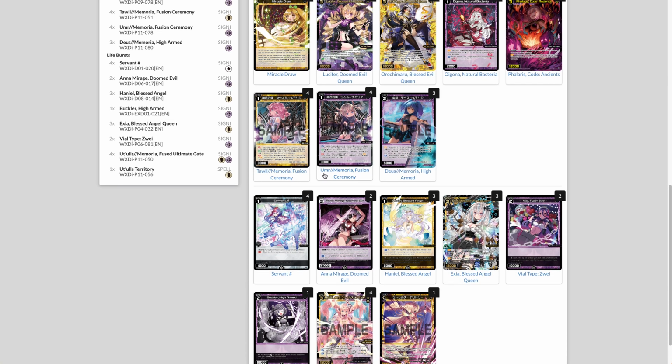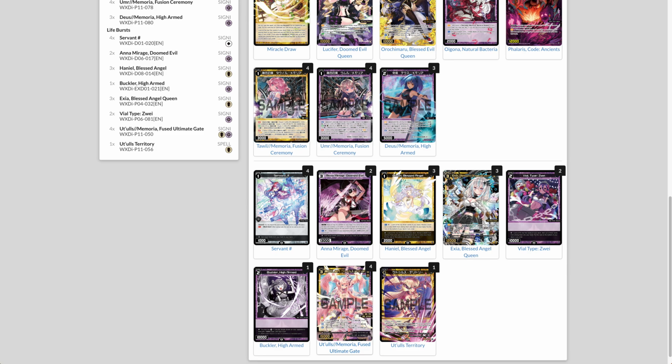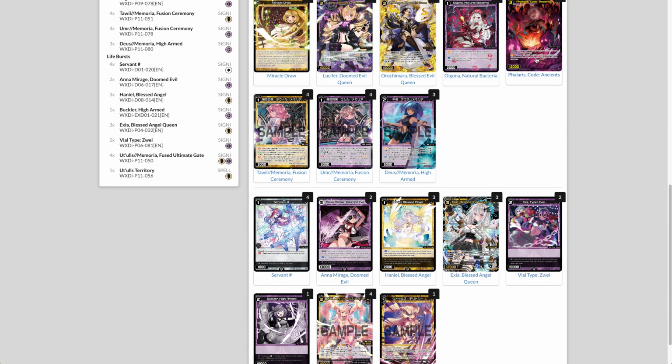Namely, you've got, aside from, again, Super Celestia Saber and Death Deck, we're going to be running the Oodles combo. And that allows, when Oodles comes into play, us to grab a black or white SIGNI from our trash and put it onto the field. A lot of the times you're probably going to want to put Exia out there just to stall out this game a little bit longer. But being able to grab Phalaris with it is also an option.